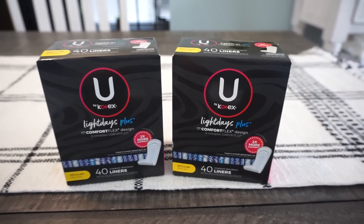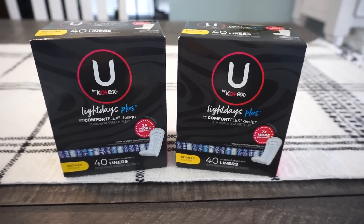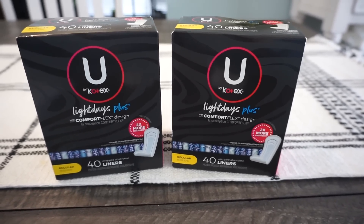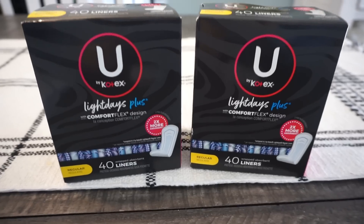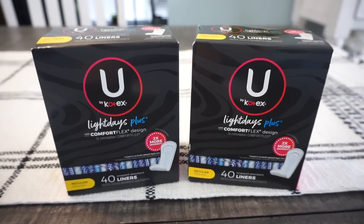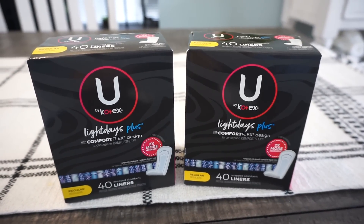This is a great deal on U by Kotex. I ended up not getting the cheapest 16-count liners at $1.79 and instead grabbed the 40-count liners, priced at $5.19 at my store. This week any U by Kotex is buy one, get one 50% off and buy two, earn a $2 extra buck. Two of these liners totaled $7.78. I had a $1 off feminine care CRT and used one of the $4 off two insert coupons for Kotex. That brought my total down to $2.78 for both, and I earned a $2 extra buck — 78 cents for both, or just 39 cents each.